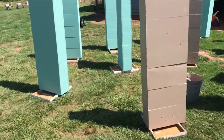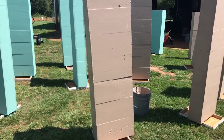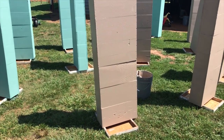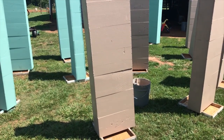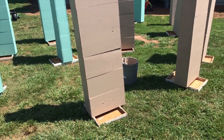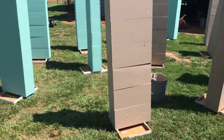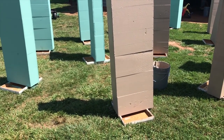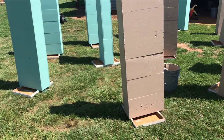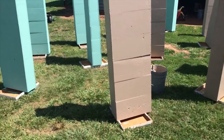Now I've got a sprayer — a spray gun, a Wagner — and I've got some that you use with an air hose, and I still continue to go back to the paint roller. I think a paint roller is the best, and I'll tell you why: I just don't think with a sprayer you can get as thick of a coat on the wood, and I don't think that thin coat really protects the wood that well.